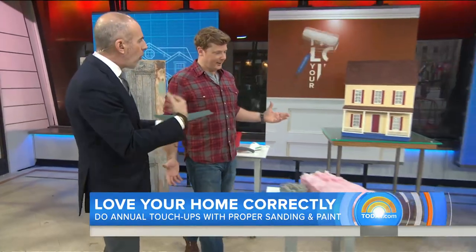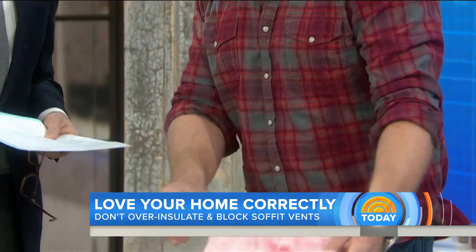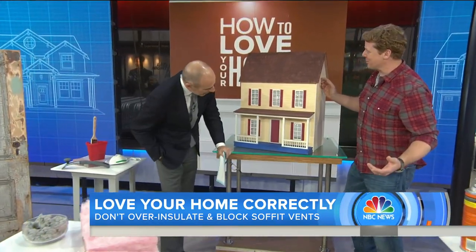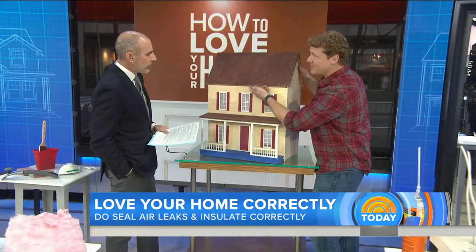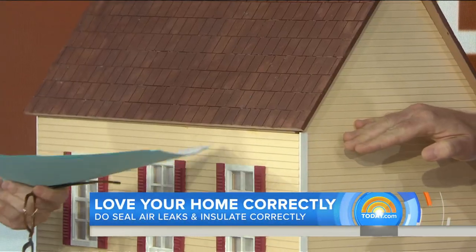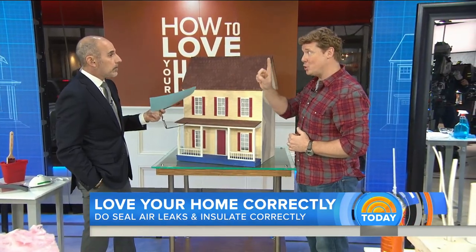Let's talk about insulation. If you own an old home, it was probably built without adequate insulation by today's standards. Insulation is great, but too much insulation is not a good thing. Some houses are designed to have the attic vented — the soffit has vents that allow in fresh air, which rises through the rafters and exits through a ridge vent or gable vents. If you go too far with too much insulation and cover those vents, you can choke down that attic. That could lead to mold and can actually exacerbate ice dams. So insulation is good, but do it right. Too much of a good thing is not good.